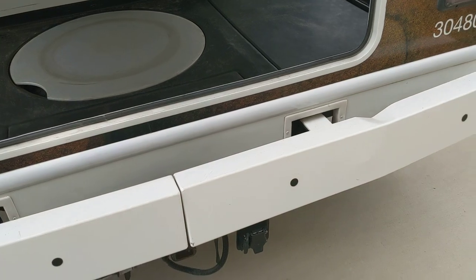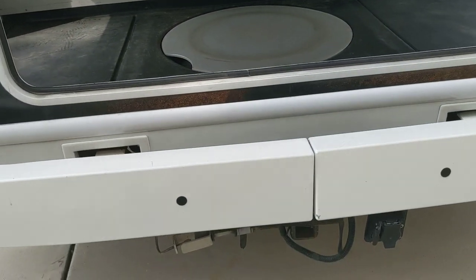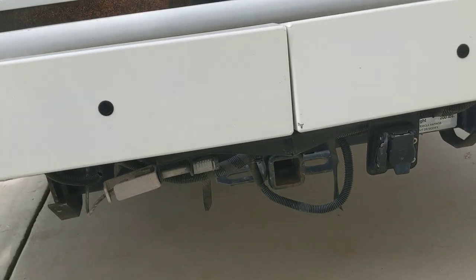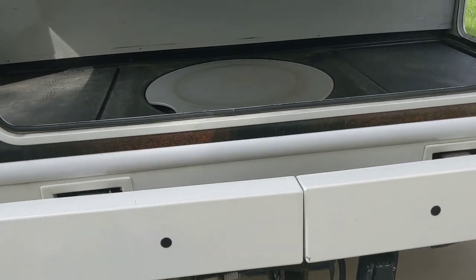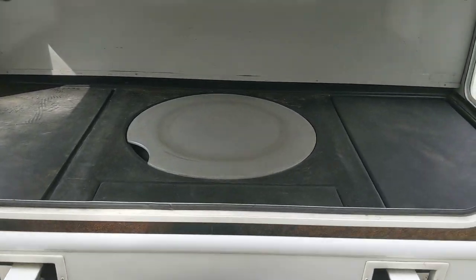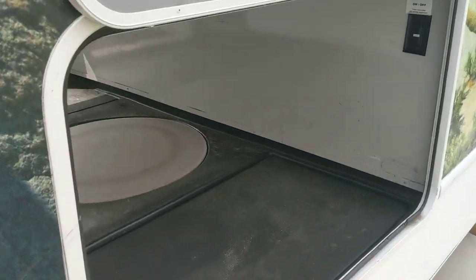The back has been dinged a couple of times as you can tell. It does have backup sensors as well as a trailer hitch at the bottom. Cruise America used to charge extra to use that trailer hitch — I'm not sure if that's still the case — due to the additional wear and tear on the powertrain when towing.